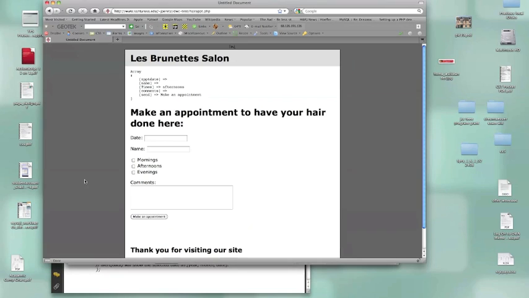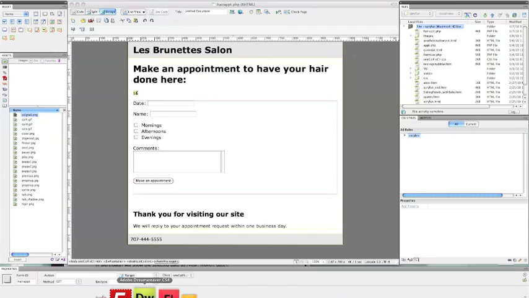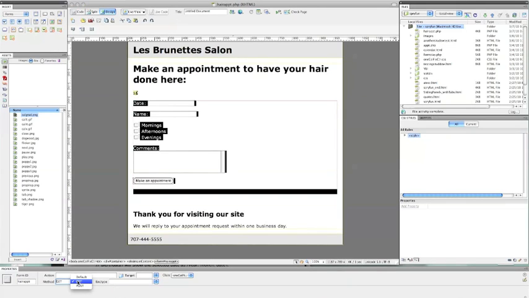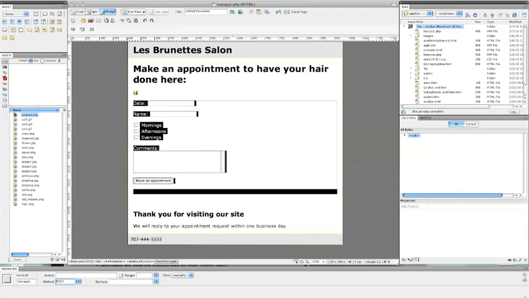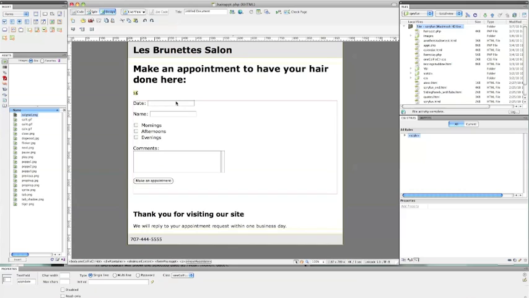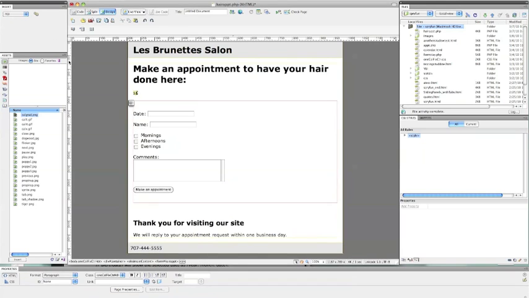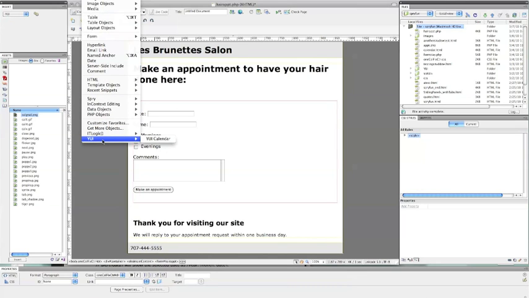So let's go back into Dreamweaver. We now have our form working. I am going to go back to the post method, which we prefer in this case. And what we're going to do is replace this first text element with the Yahoo User Interface Calendar. Because I have already previously installed that in this Dreamweaver installation, I have it as part of my insert menu, both on the insert panel as well as in my menu system, my insert menu.